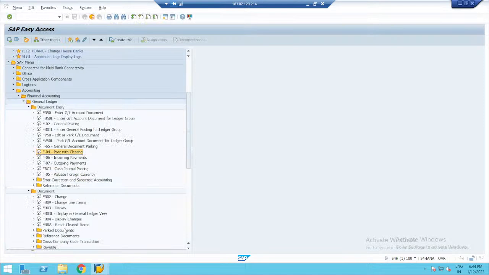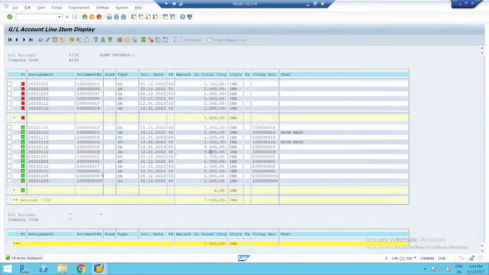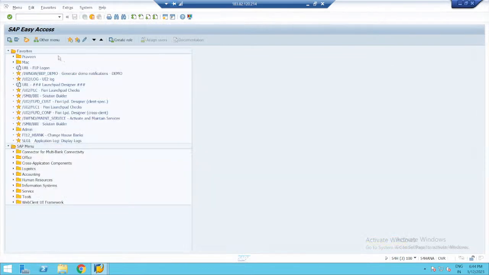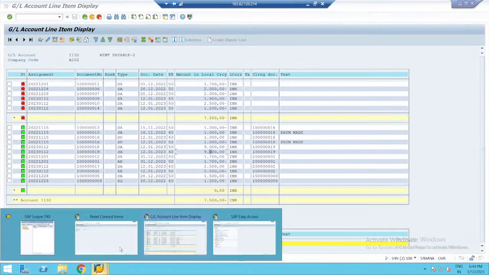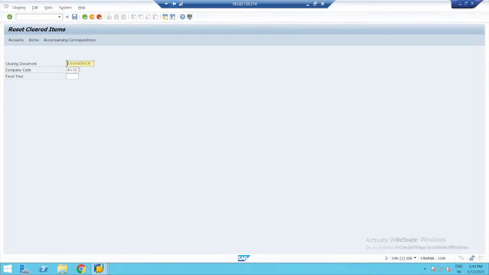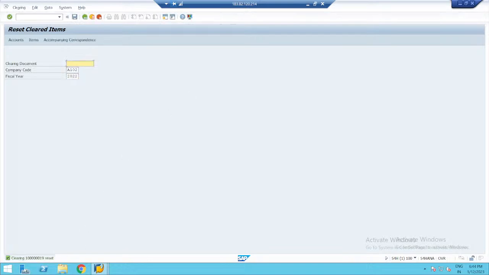Now again go to FBRA, reset cleared items. Now the document type is, I think it is 19 only. Yeah, it is picking the recent one. Save. Now this time only resetting, clearing 100019 is reset.